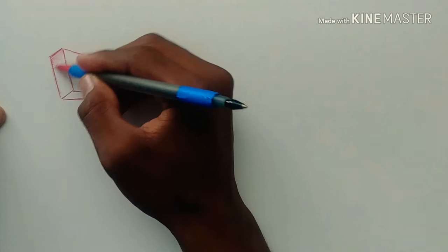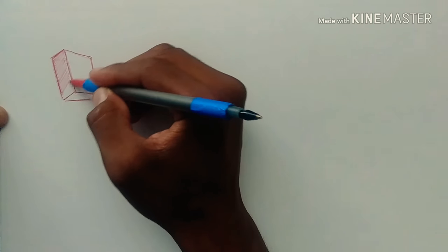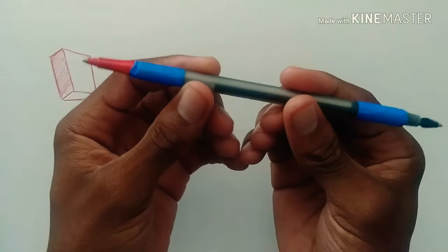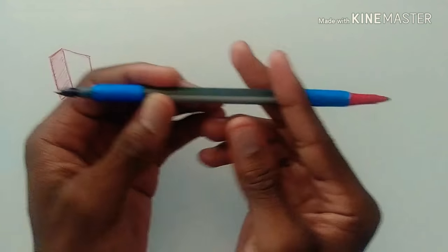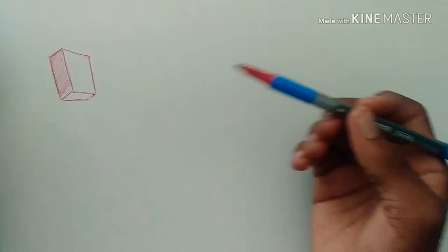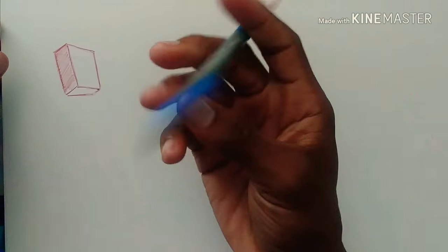Let me just do a little bit of shading just to make it look more professional. I'm using a pen right now, my little custom pen. I did a little DIY on my Instagram. Basically, I got one pen, I took out the bottom, I got another color pen, and I stuck it at the bottom. So this is a red pen, and I got a black pen right here. Use some tape to keep them secure, and blah, blah, blah. Now that means I don't gotta keep on switching pens if I'm using different colors. Because I'm a genius!